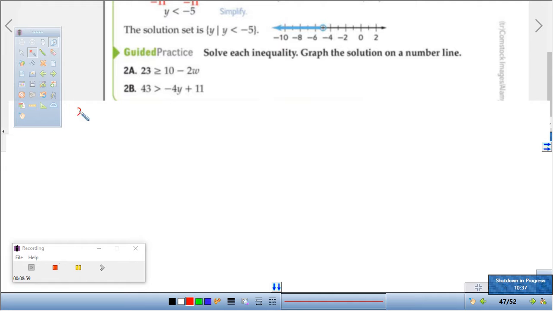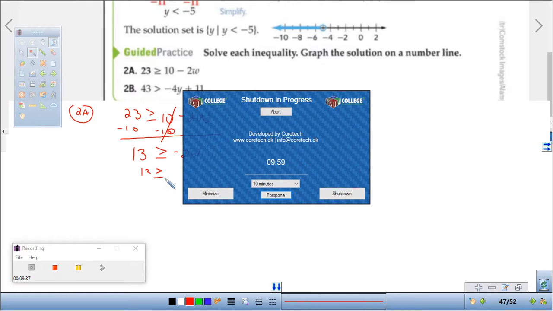So I'm going to work out 2a. 2a is going to be 23 is greater than or equal to 10 minus 2w. Remember, only if I divide by a negative, this inequality switches. I want the w by itself, guys. There's this whole sentence here, and it says that this with this is less than that, or you can say this is greater than that. I want the w's. So I'm going to subtract the 10 from both sides. These cancel out. I'm going to go with 13 is greater than or equal to negative 2w. Now in this situation, I needed to get the w by itself. I just like to rewrite it.